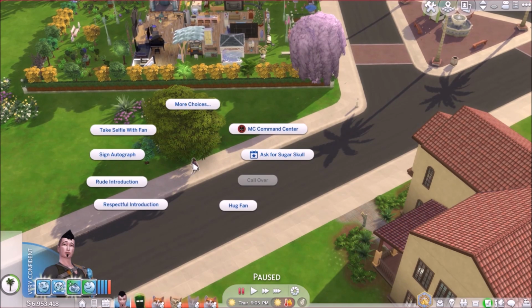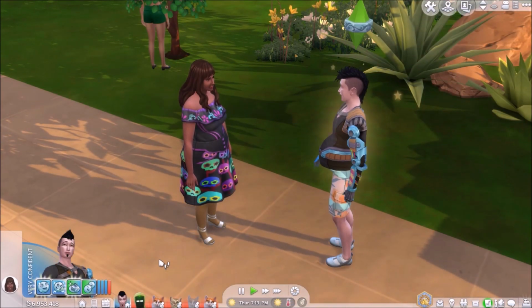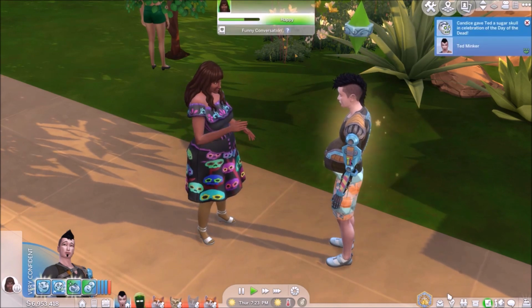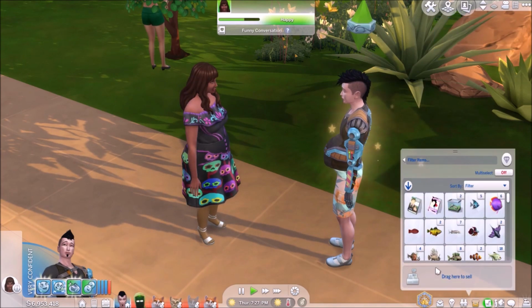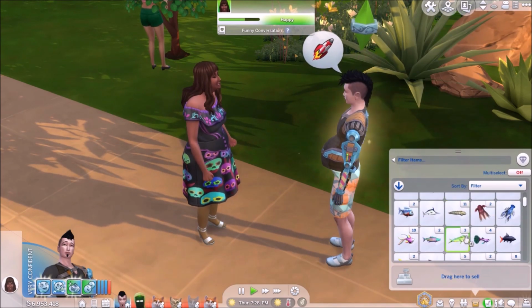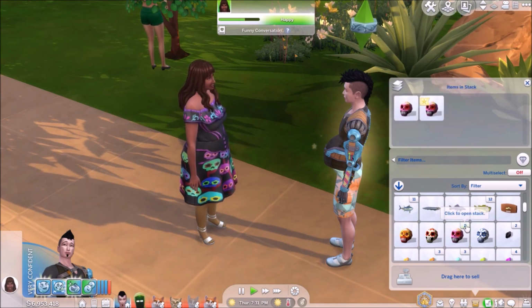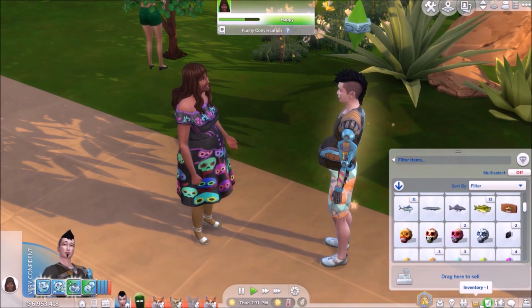So we find another Day of the Dead celebrator. Chum them up and ask for a sugar skull. But sadly the one that we get is a copy of the one that we got when we were in Selvadorada from the vendor. Never mind. We'll keep at it. Almost halfway there.